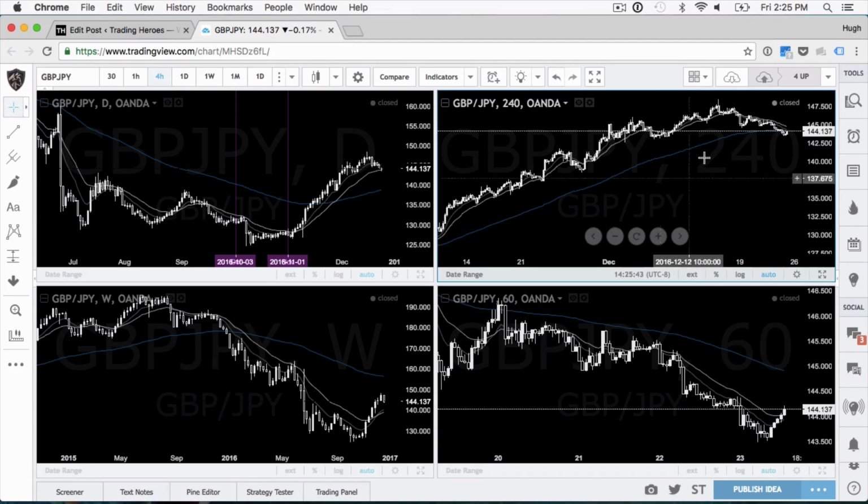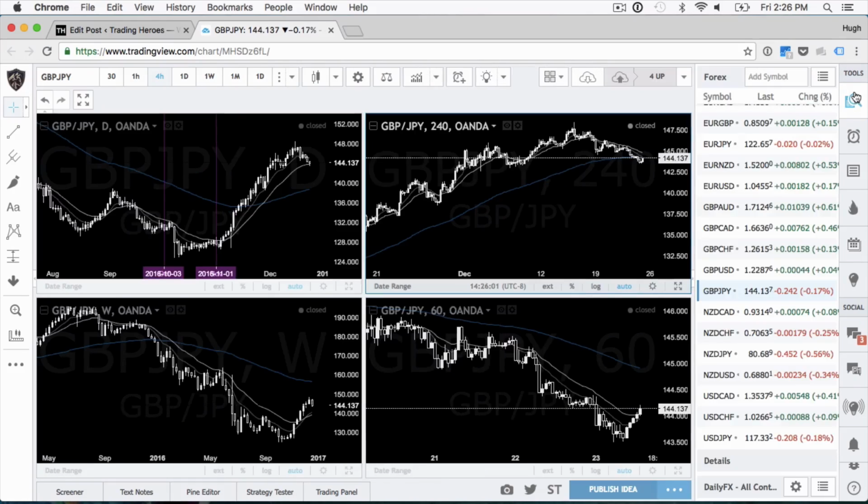For example, if I take a trade on the 4-hour chart, I want to be able to see what's on the 1-hour chart, one time frame lower, and then on the daily chart, one time frame higher. And then the weekly chart is good to have because that gives you a little bit of context as to what the longer term trend might be, right?